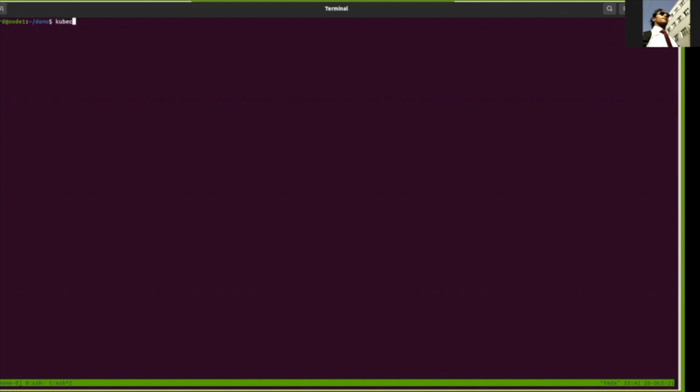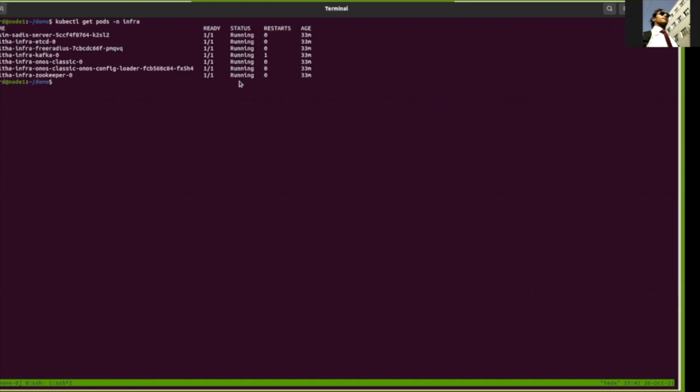If we take a look inside the Kubernetes cluster, there are 2 important pieces to look at. The first one is what we call the VOLTHA infrastructure. It's a set of components that are used either in support of VOLTHA or to configure the networking aspects of the optical network. So we can see we have etcd, that is a highly available, highly scalable key value data store that is used to persist the data that VOLTHA needs to operate.